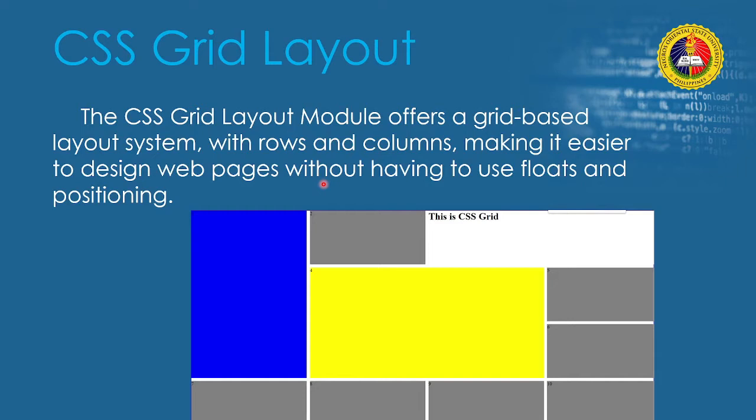So again, CSS Grid Layout is useful for creating something like this. So it's really not that good, but you get the idea. You can create something like this. So as you can see, naa siya mga boxes that involves columns and then rows. So by combining these columns and rows, we're able to place a certain division or certain element anywhere we want. So for example, dere nga side is a picture, dere is a text, and then dere is mga links. It would be easy for you to do so now because of the grid layout. So that's what we're going to discuss now.